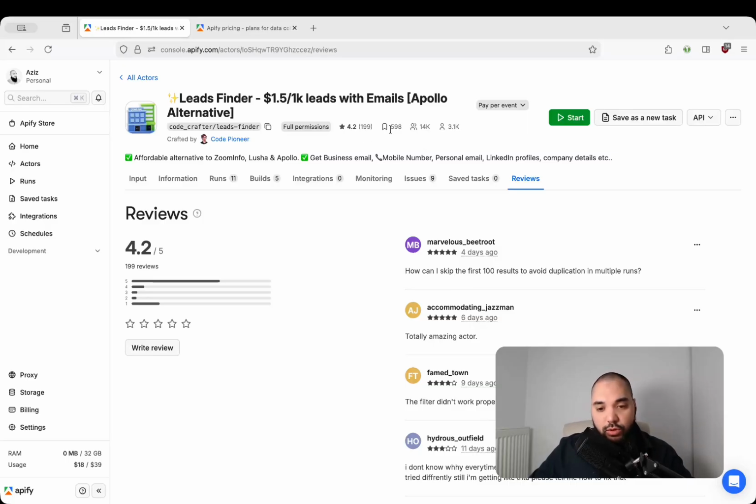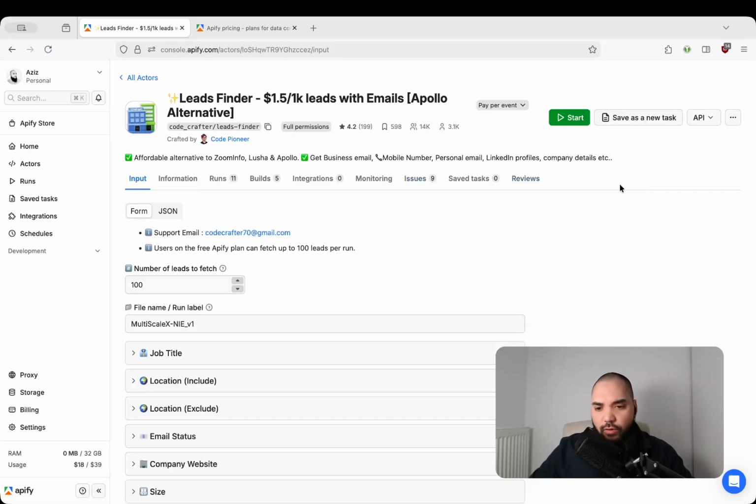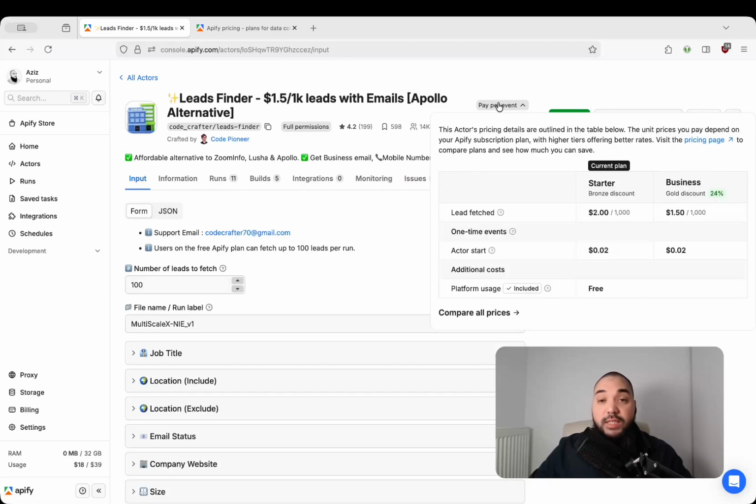After this, I've already shown you this, which is the bookmark. So the bookmark functionality and how often it was bookmarked, then how many people have used this, and then also how many monthly active users this specific actor has. And as I've mentioned, I'm going to switch to the input panel just as our default view, then you already have the pricing model.